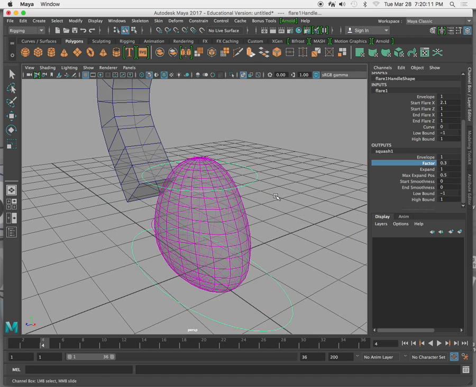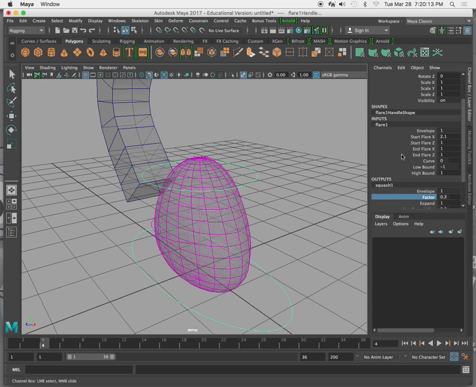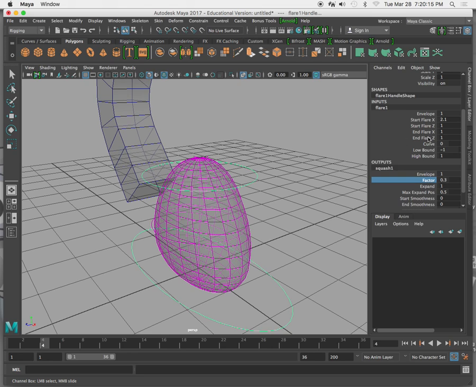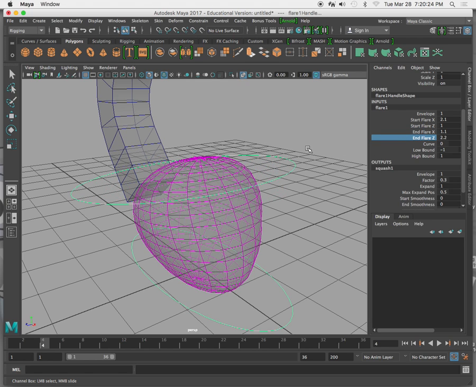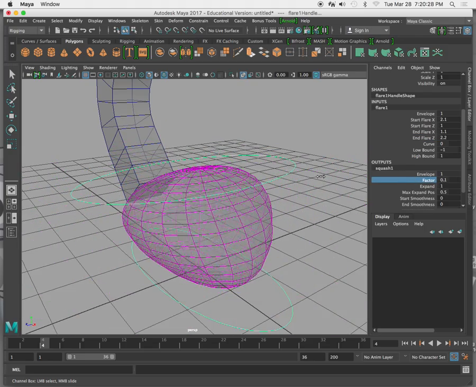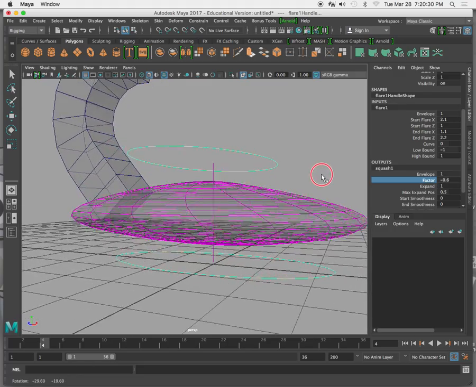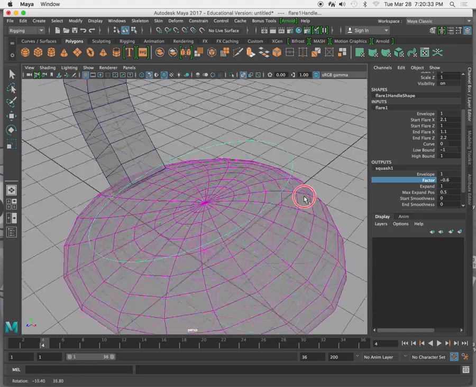So yeah, it seems to be holding it. Oh, I see, because it's looking at it as an input and output. So let's go this way. It's still hanging in there.